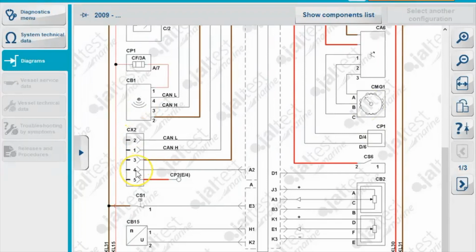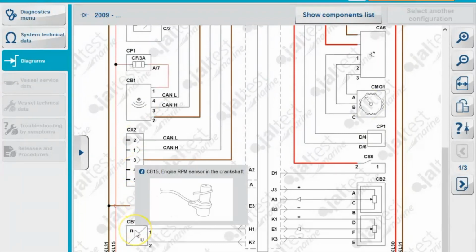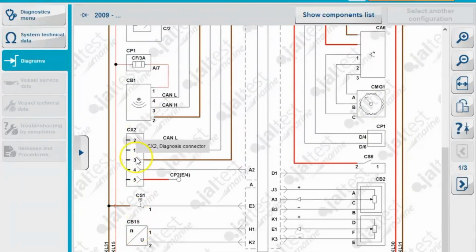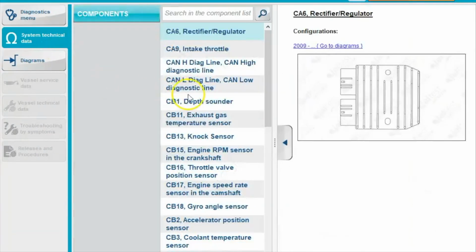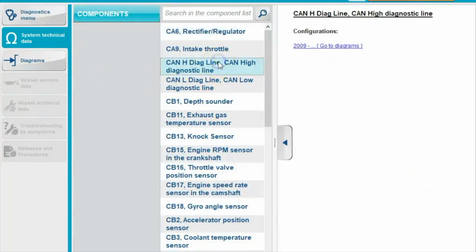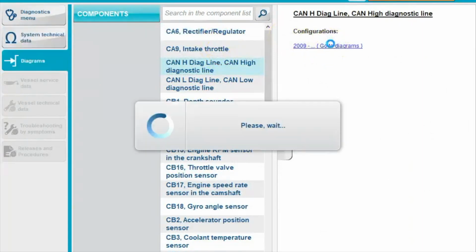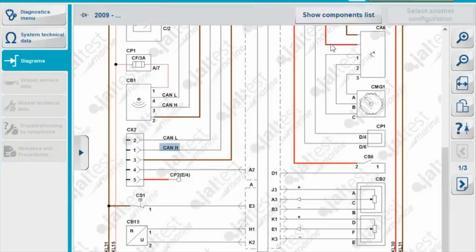Okay. One more. Okay, so we're going to system technical data. That's going to bring up your components, and it'll list your components. If you click on that component, it may give you a picture. It may tell you to go to this diagram, and it's going to go to that wiring diagram. It's going to shade that component out so you can see it nice and easy. I'll move the cursor over here so you can see it right there. Is that can highlight?